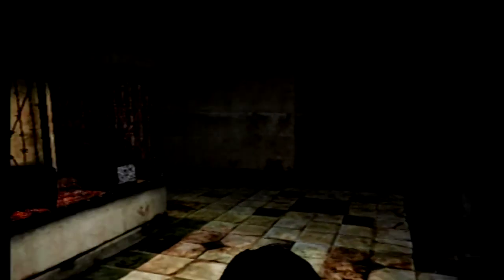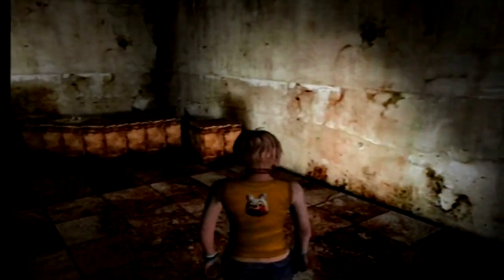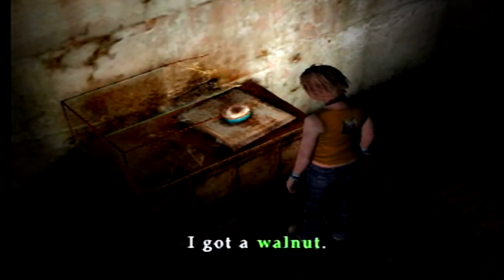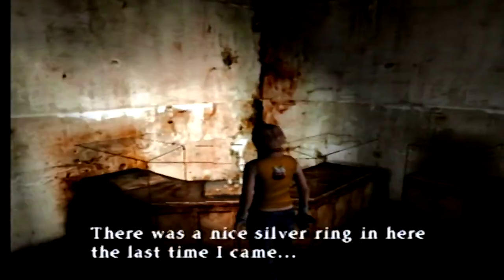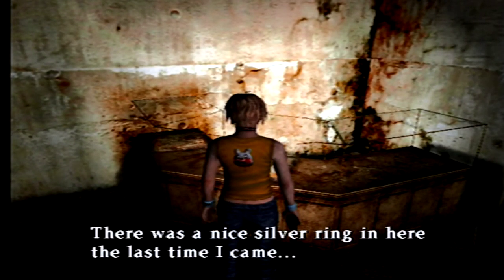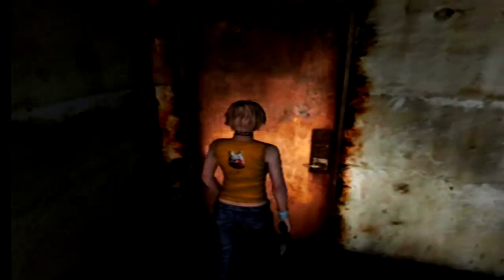Now we could go through the store if we wanted to, I think. But there's no bodies in here. There's an alternative way that we can take to get to the other hallway. Almost ran off the ledge there. I got a walnut. Just what I always wanted. There was a nice silver ring in here the last time I came. Bummer that it's gone. Oh well.